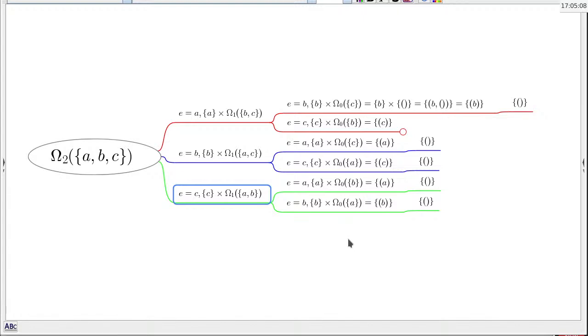At this point we have just looked at the components of omega 1 of BC, but we have not actually performed the union of those components yet.